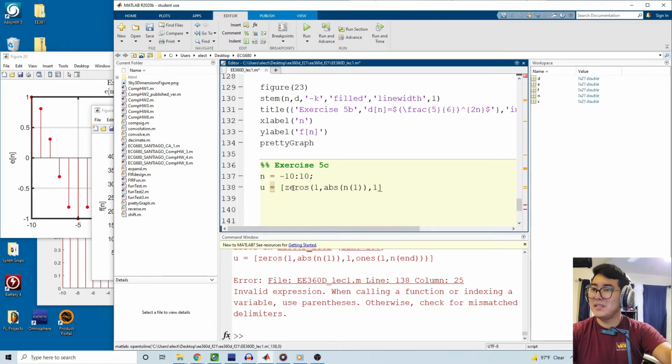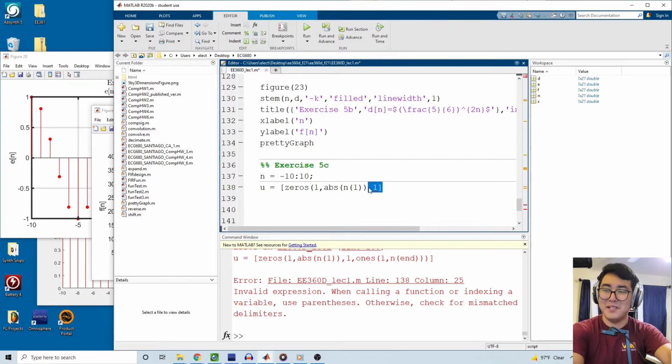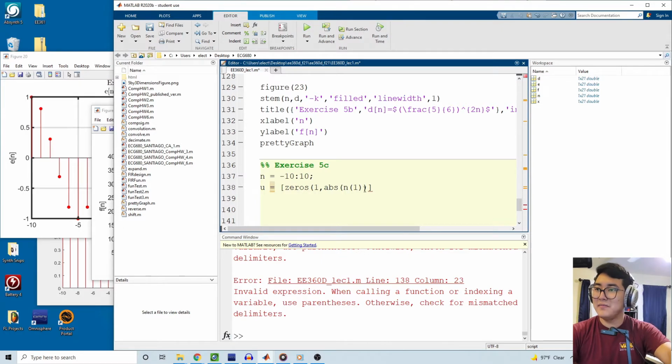U, zeros 1 abs n. Use parentheses. Abs n of 1. It's probably something really dumb. 3.